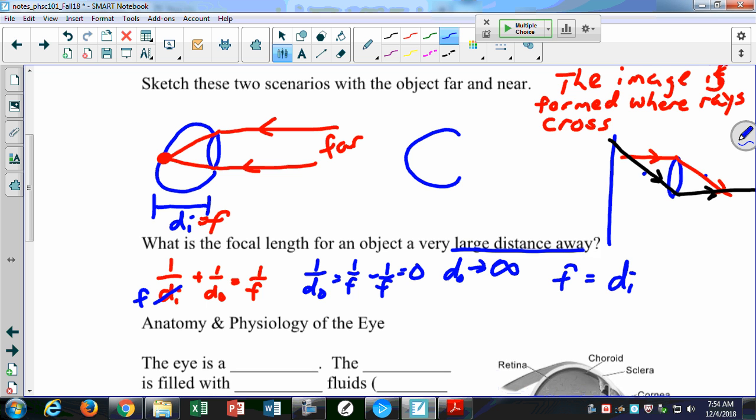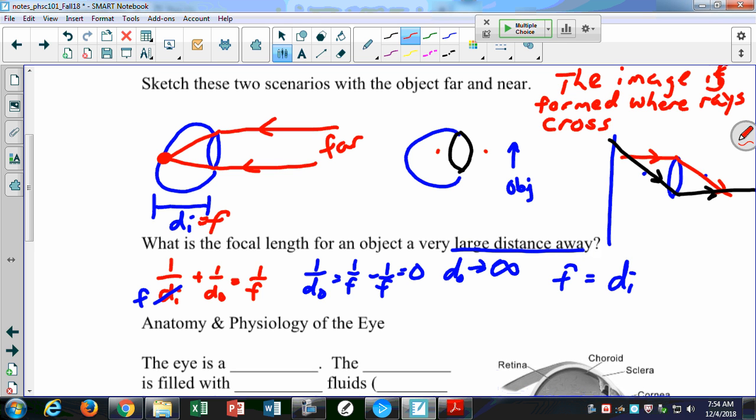On the left, it's an image that's really far away. If I have an image that's closer, say like right there, or an object that's closer, that's my object. I'm going to draw my lens. I'm going to go ahead and draw it the way that I know that it is, which is going to be kind of big and big in the middle like that.